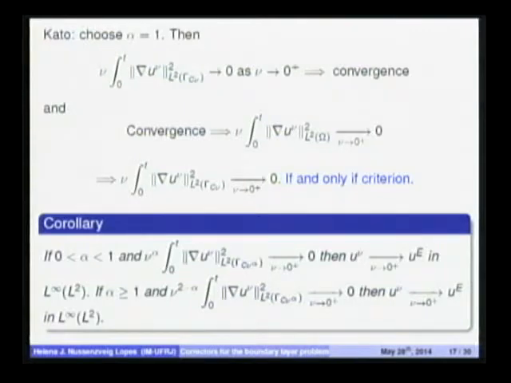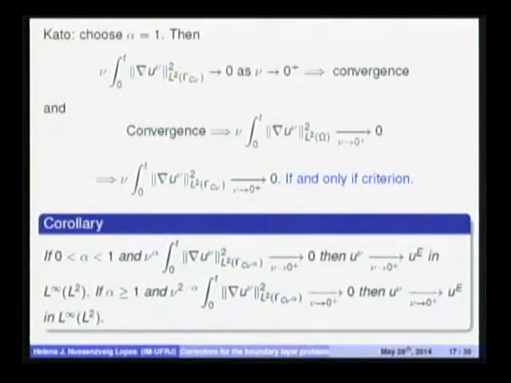Now, there's one thing that's a little different than usual here, which is that I'm estimating the nonlinear bad term. The nonlinear term came from the fact that I was estimating the difference between the Navier-Stokes and the approximate Euler instead of Navier-Stokes and Euler. The standard thing is to do Navier-Stokes minus Euler, and then you don't really have a bad term coming from the nonlinearity. You have just a bad term coming from the linear term. On the other hand, this corollary stands anyways.